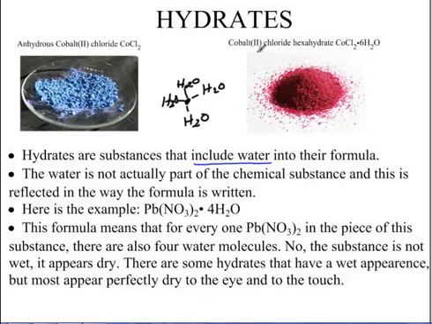We've got an example right here of cobalt chloride hexahydrate. There's its formula, and it's all nice and red. Then we heat it up, and once you heat it up, it turns blue. Now you have the anhydrous cobalt chloride. Anhydrous, the prefix an means not, so that means no waters. We're going to use this chemical to help us figure out an empirical formula of a hydrate during a lab.